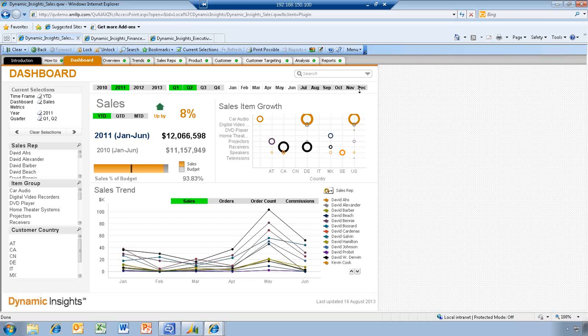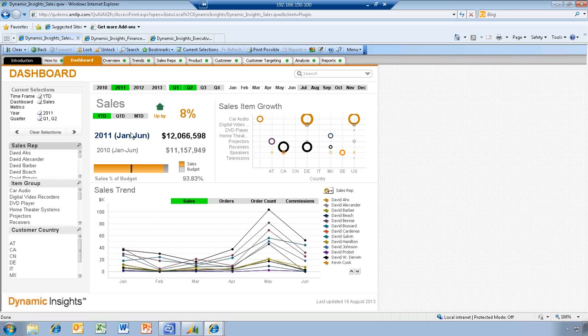So this allows us within ClickView to do some data discovery, business discovery, and answer questions that we may not particularly have been looking to answer. So it could be, for instance, that there are some sales reps or some item groups that were not selling in that particular time period that we weren't aware of, and we can navigate through our data to make those discoveries and find that information out.